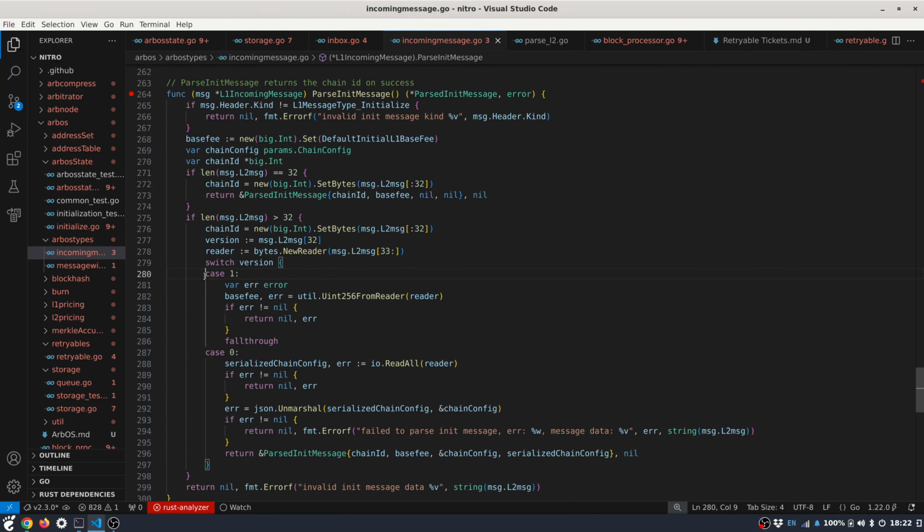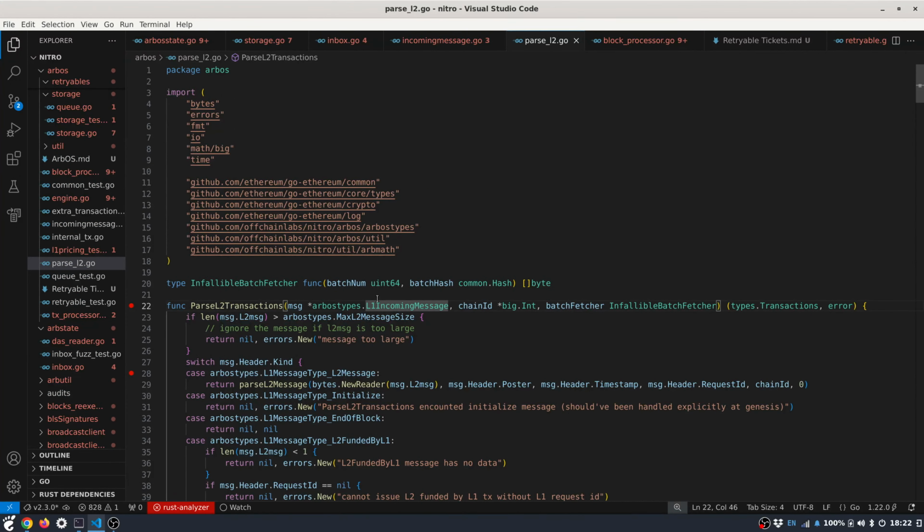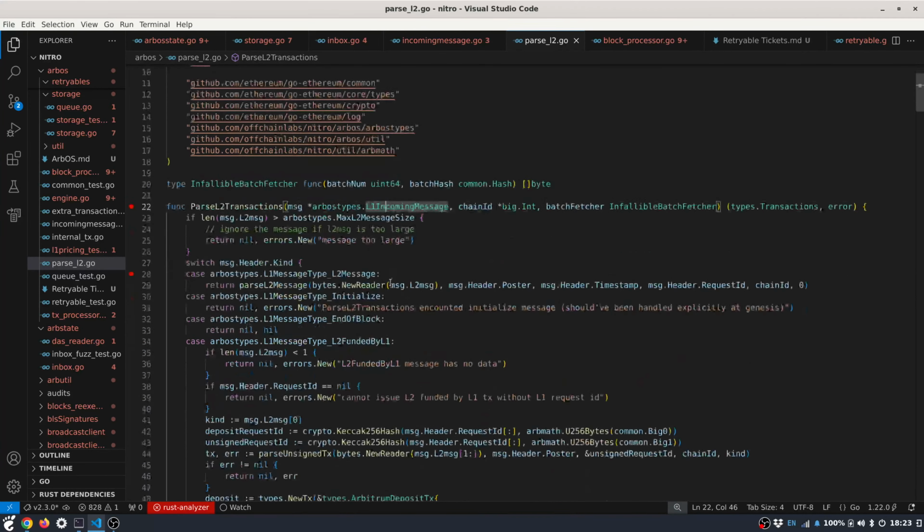And the next step will be to take each incoming message individually and parse L2 transactions. So each L1 incoming message will be parsed into 0, 1, or more L2 transactions. Right, and this is going to happen in the parse L2.go file, mostly in the parse L2 transactions function and all the dependencies.